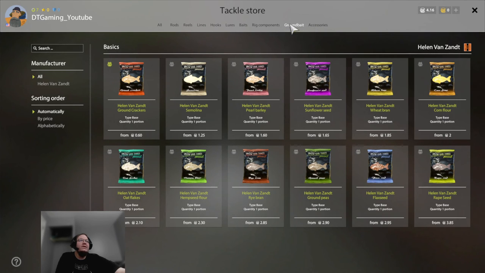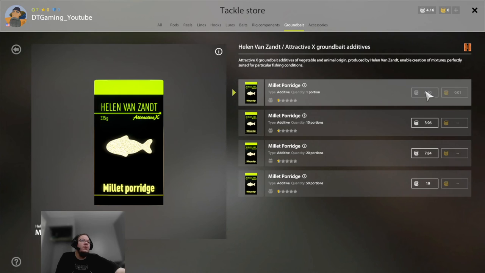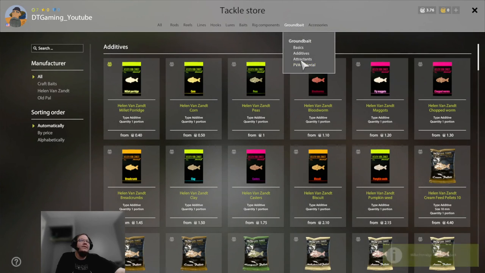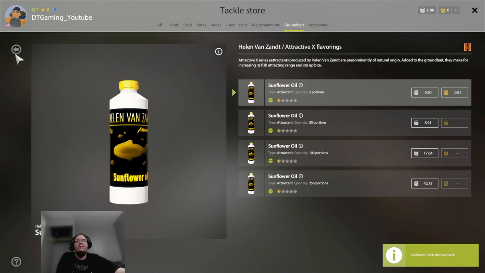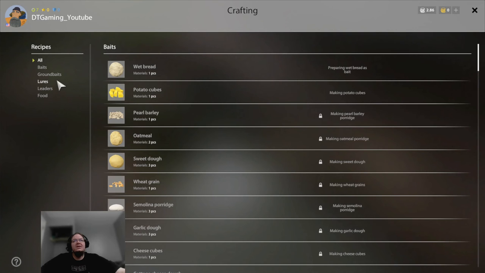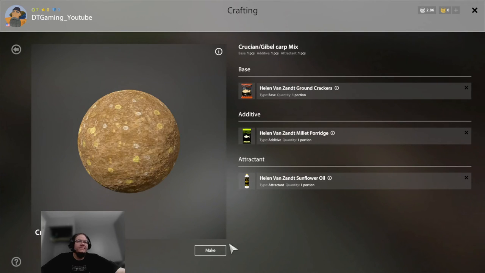And then you want to come over here to additives. We want to look for the millet porridge, which is right here. Grab one. And then down here, under attractant, we want sunflower oil, which is 0.9. All this is quite affordable. Now, we can actually make our first set of ground baits. Well, we're looking for the crucian and gibbles. This is going to give us some money.